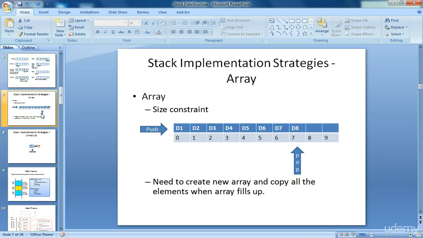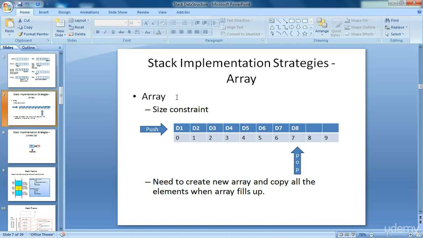So now let's discuss the implementation strategies. How can we implement this stack as we have been doing it in our previous data structures, where we are not using any predefined or language-given class. We are implementing data structures on our own. So let's discuss how we can implement this stack data structure and what can be done. So the first option we have is an array.